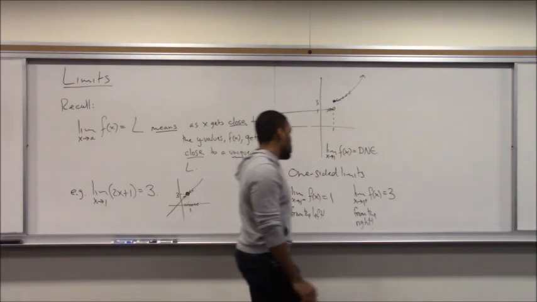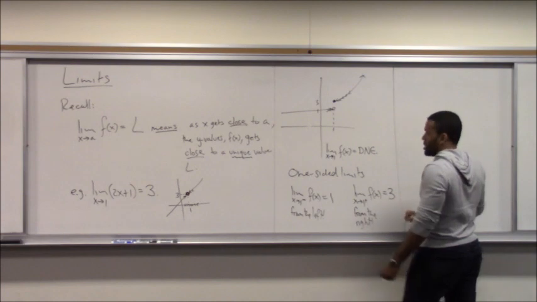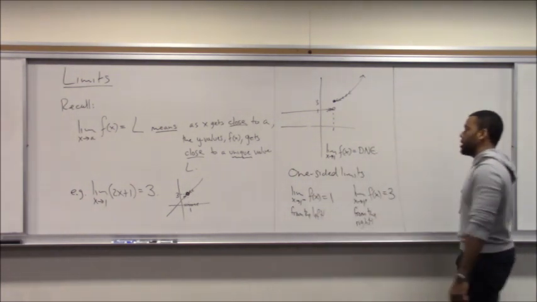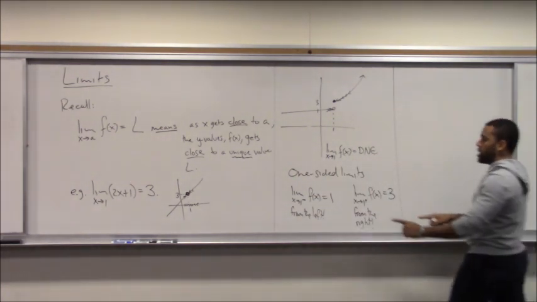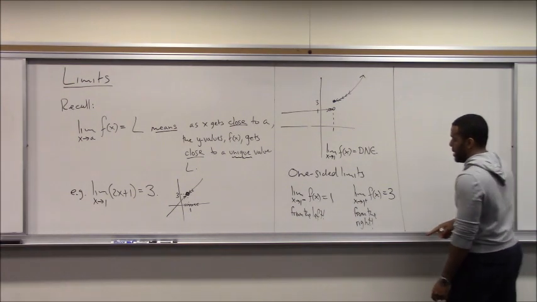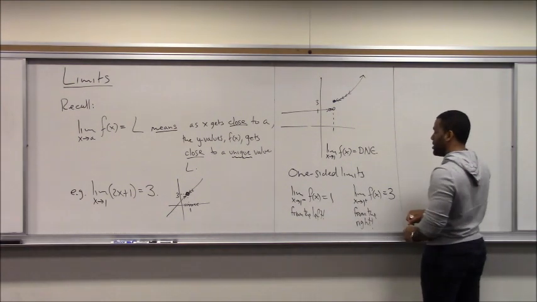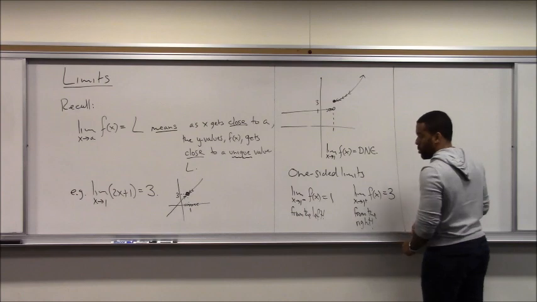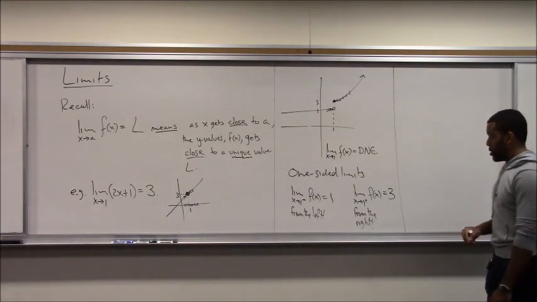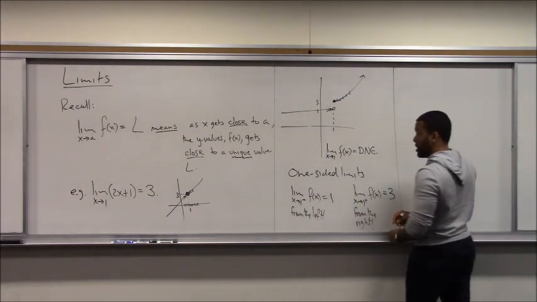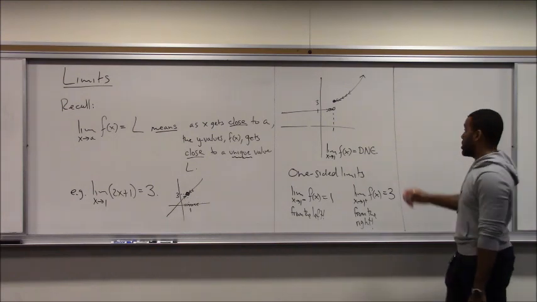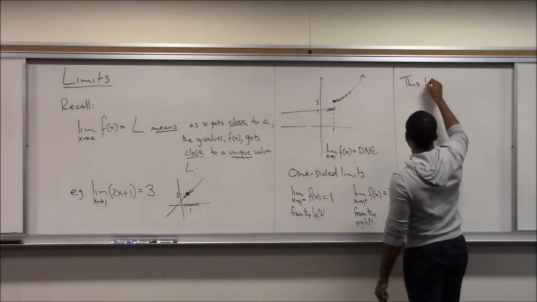And then we also spoke about, in order for this definition to work, another way we can put that all together is to look at the one-sided guys. If these both give us an answer, and it's a different answer, we'll say the limit does not exist. If they both give us an answer and it's the same answer, we'll say the limit exists and it is that number. And so this led to the existence of limits.